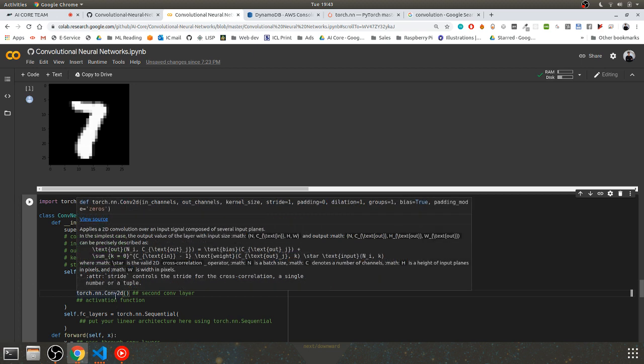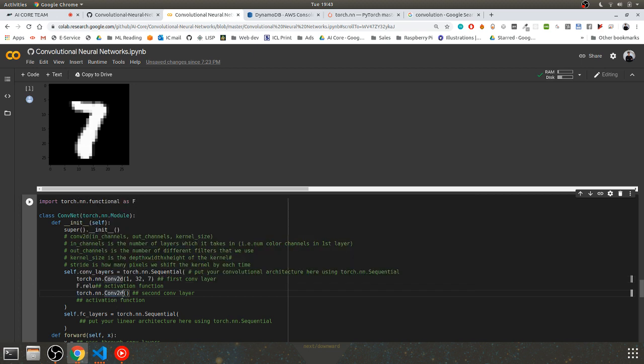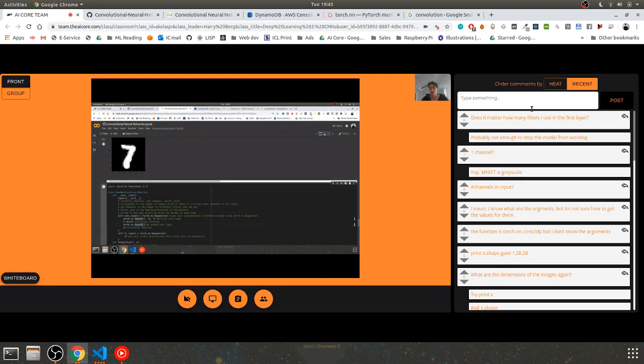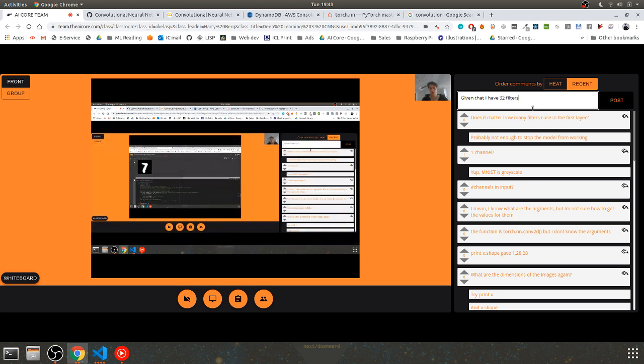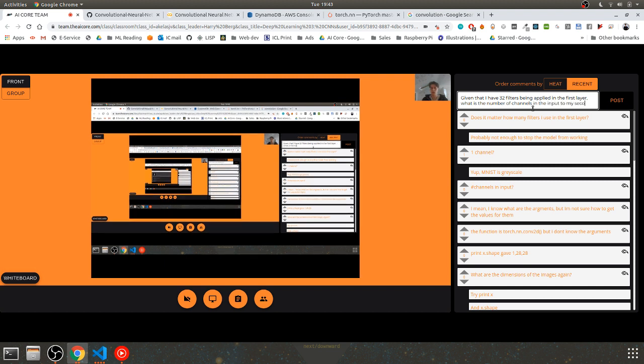And okay, well, what's the number of channels in here? Someone tell me this. What's the number of channels into my second layer? Any idea? Given that I have 32 filters being applied in the first layer, what is the number of channels in the input to my second layer?